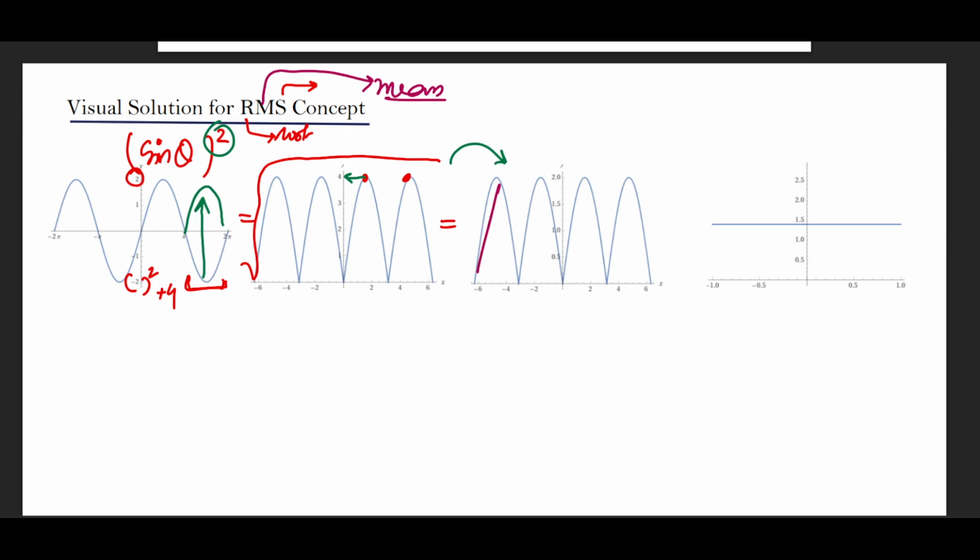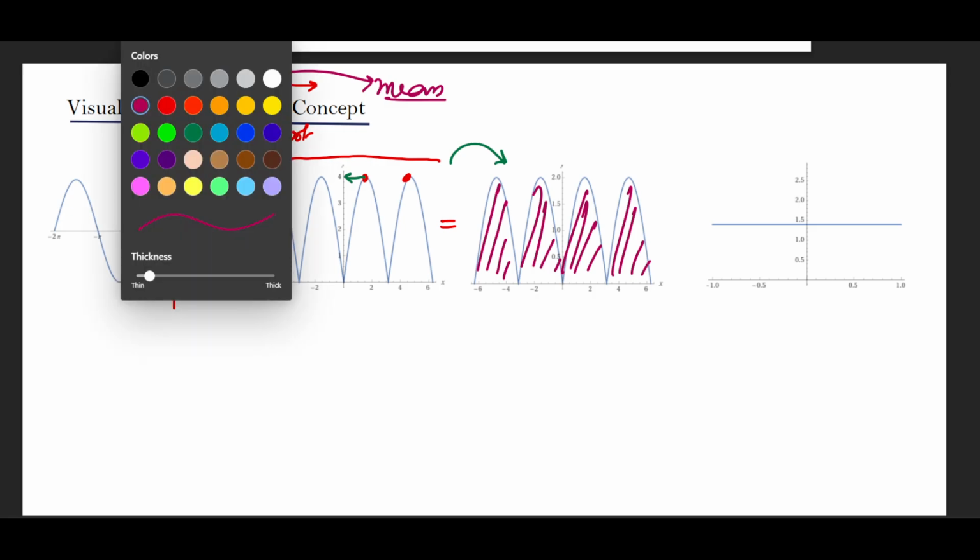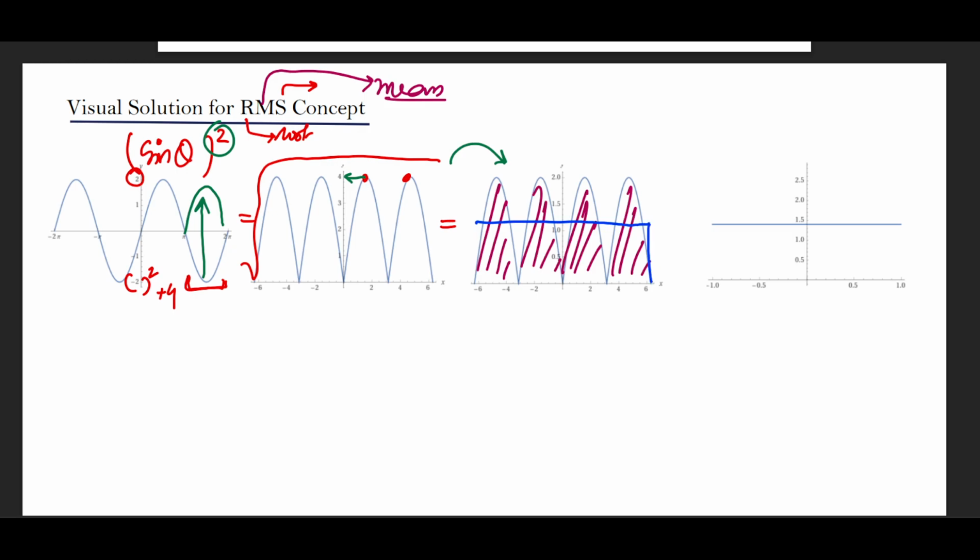So I want this whole area, whichever is being represented over here, to be converted into something that is going to have a constant value like this. So visually speaking, what we've done is we've adjusted all these areas in these tiny spaces, and these peaks have also been adjusted. So most definitely this maximum peak is going to come down because we're filling this area by cutting off this area and putting it over here. Again, this is simple geometry, a visual solution of the problem, not mathematical, of what we have actually done.